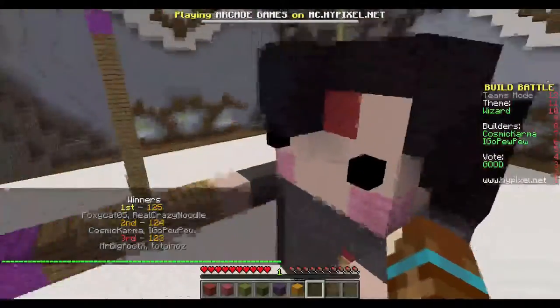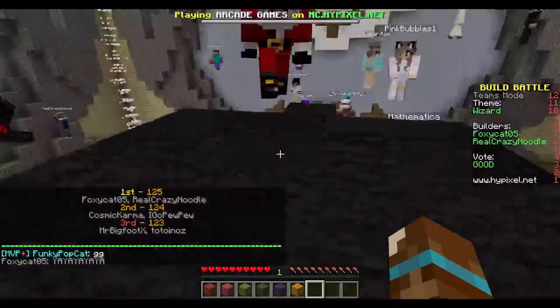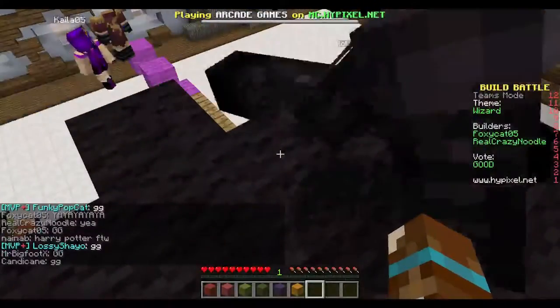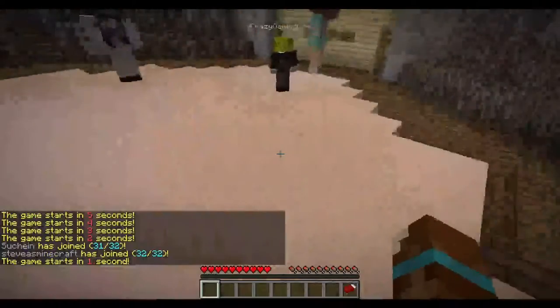What? Oh, Harry Potter? Hey, we got third! Okay, yeah, we got third. We passed by 2 points. GG. Look at the score. This person got 125. The left person got 124. We got 123.